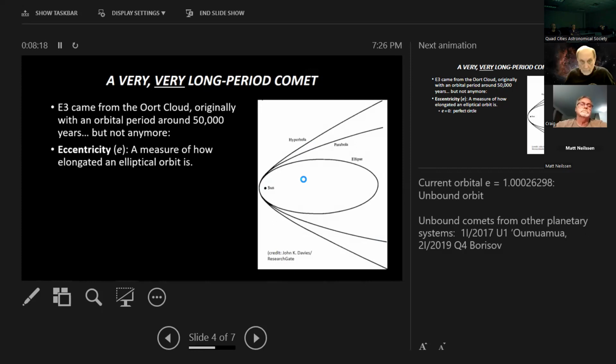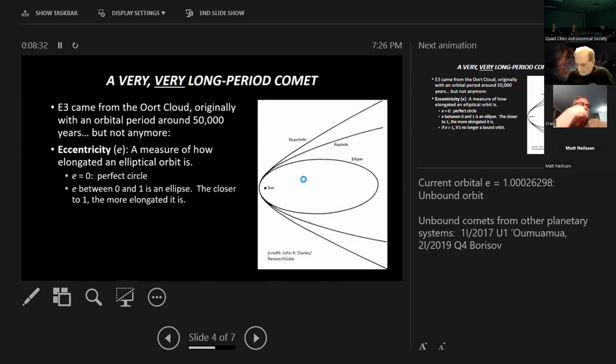But eccentricity is a measure of how elongated an elliptical orbit like this one is. If the eccentricity is zero, that's a perfect circle. An elliptical orbit, like pretty much everything in our solar system, has an eccentricity somewhere between 0 and 1. Anything between that, and it's a closed elliptical orbit. The closer the eccentricity value is to 1, the more elongated the orbit is. This one right here, if I had to guess, I'd say it's like an eccentricity of 0.9. By comparison, I think Mercury has the most eccentric orbit of any of the major planets in the solar system, and that's 0.2 something.